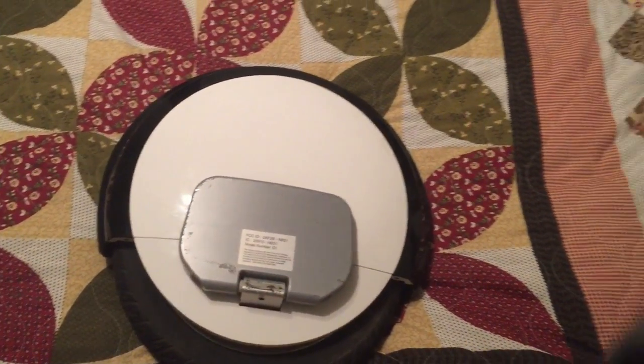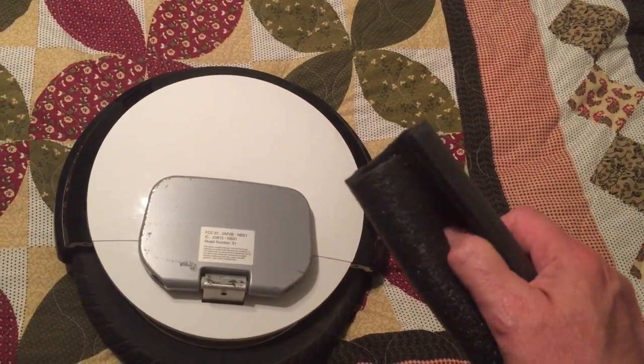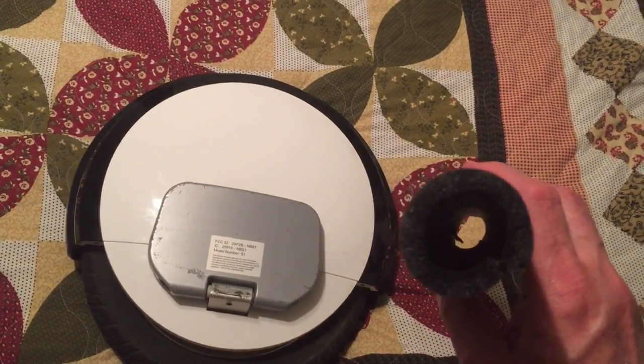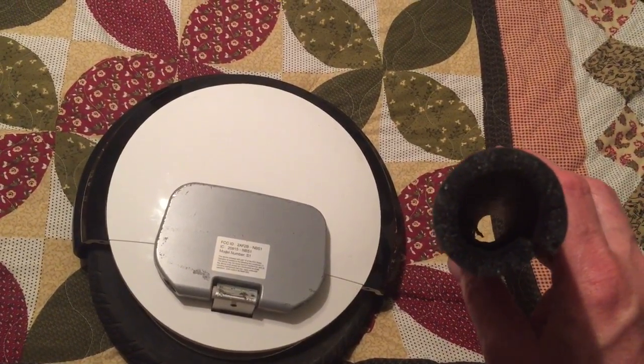What I used is closed cell foam. This is actually pipe insulation. You can see there's a slit in it. You slide this on the pipe to protect it in winter from freezing. This is larger than what I actually used. This is probably for a 1-inch pipe here, and the stuff I used was for 1/2-inch pipe.